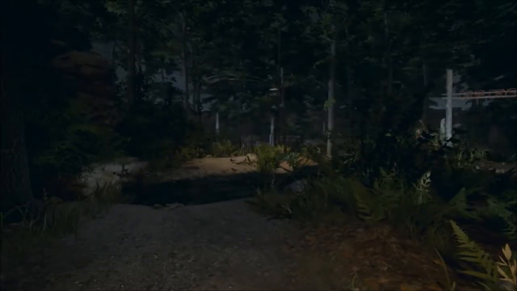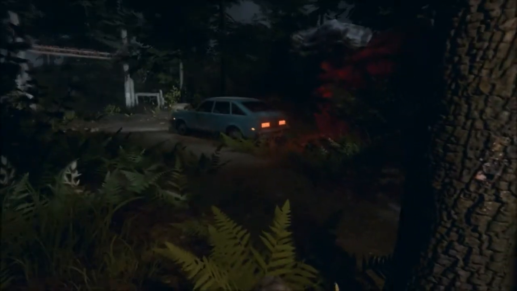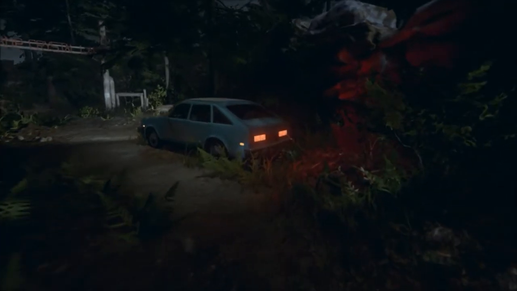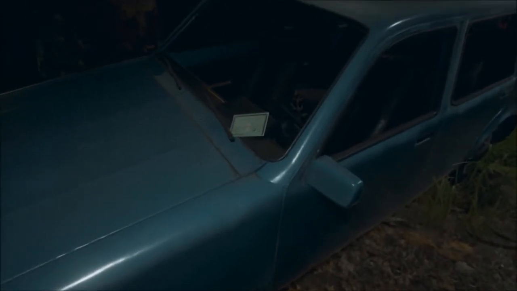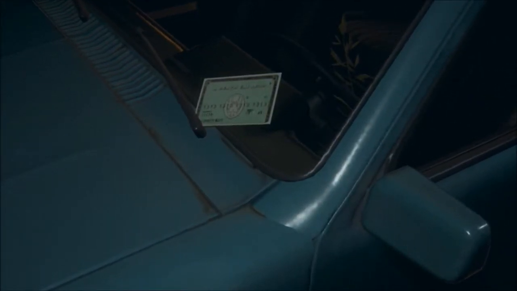Alright, so a couple things we gotta check out. We got a cemetery, we've got Camp Crystal Lake when we go into the campgrounds, and we have this car here. I'm gonna check this car. Maybe people need some help. Hello? Anybody inside? Alright, all clear. Ooh, what's this? What does that read? A Death Express.